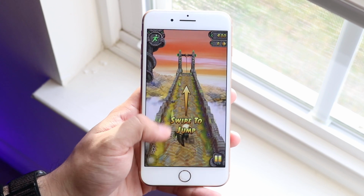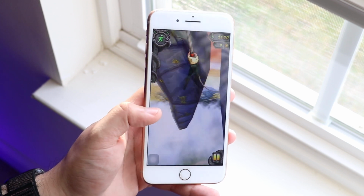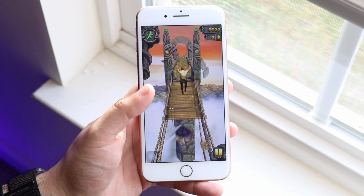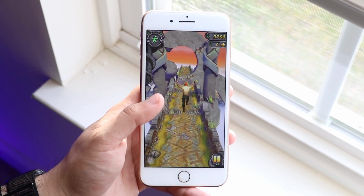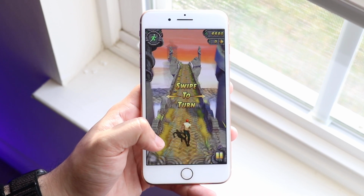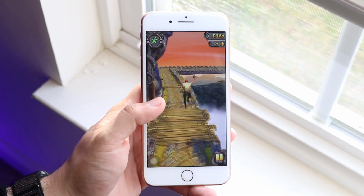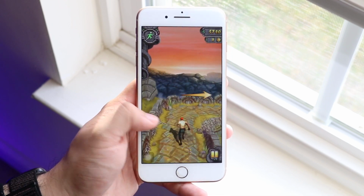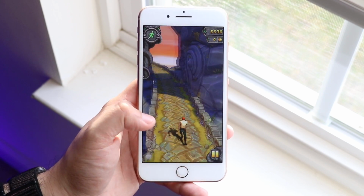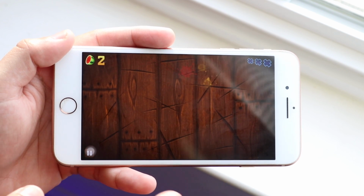Now, one thing I love about Apple is that all their devices, they may not be the fastest phones ever. They may not be the craziest speed devices where you can play a ton of things and have a crazy amount of RAM or whatever, but their devices are some of the smoothest. I think they are the smoothest phones ever. If you look at a phone like an iPhone 8 Plus, I am getting a smoother experience from this device than I am getting on a Pixel 4 or a Galaxy S20 or whatever. I have such glitchy experiences on basically all my Android devices, and I hate saying that because I don't want to generalize a group of devices, but I don't know what it is with that software. I just have a glitchy experience across the board.